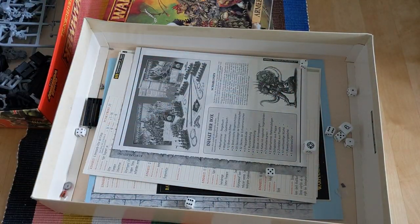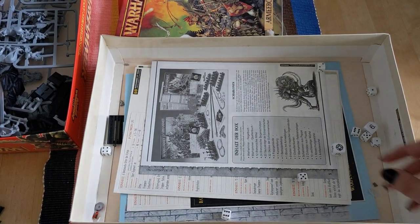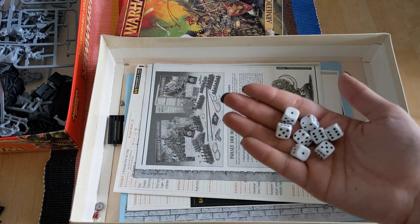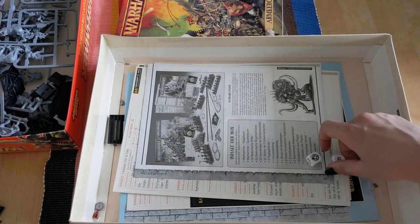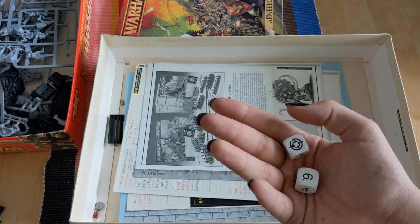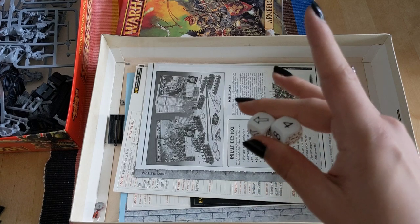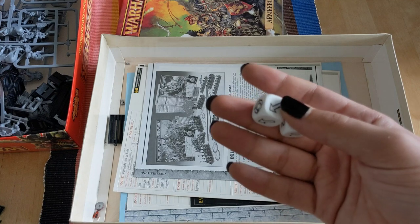You can see we have a few dice in here — basic dice basically. I recently learned that 'dice' is only the plural form. You also had two special dice for artillery, which I'm not sure actually appeared in this box set as a unit. So it's pretty cool because you need this for anything else but this box, but they still give it to you as a starter — very well done.